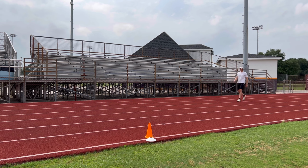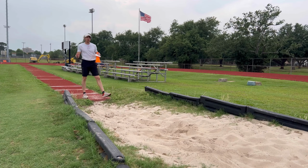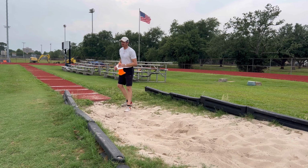So then I have the athlete come back. I'm gonna get a little speed into it, and I'll just hold, punch, hold. Boom, boom, boom, boom, boom, boom. So we started off with that. Now we brought the continuous takeoff drill back to the runway and back to the sand pit.